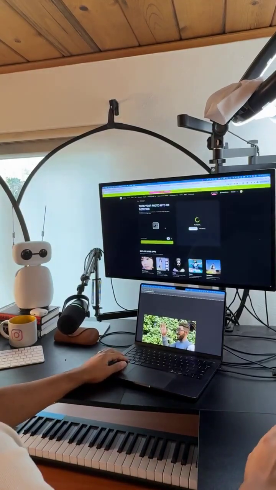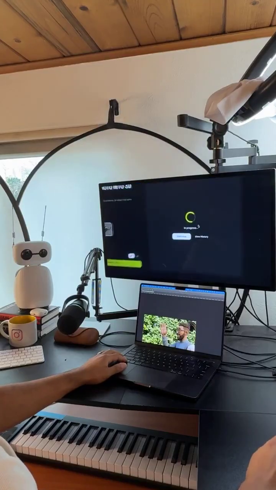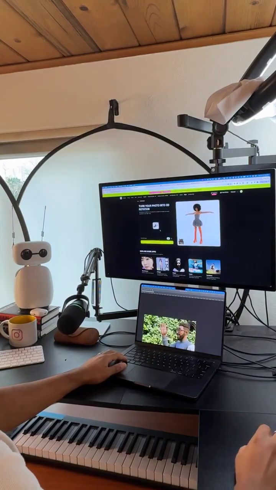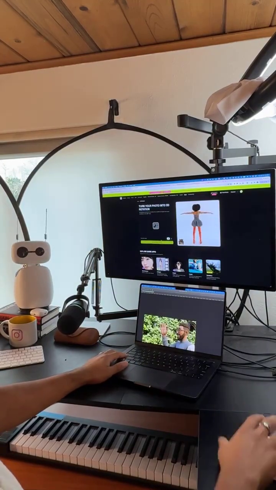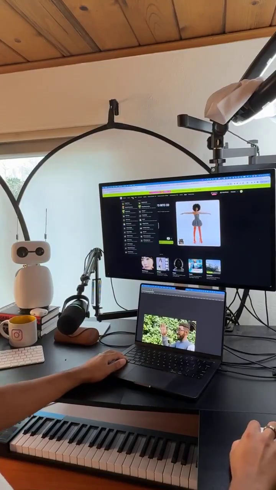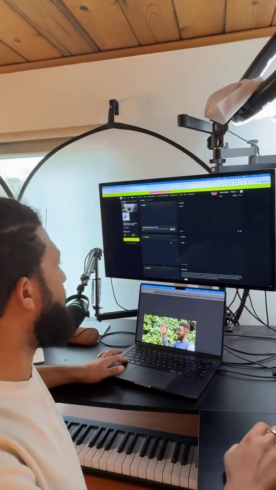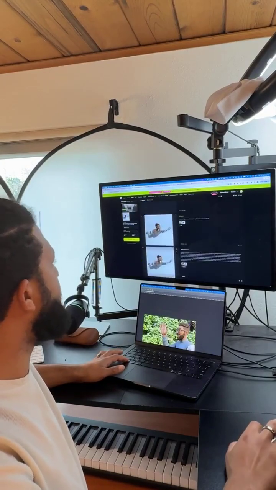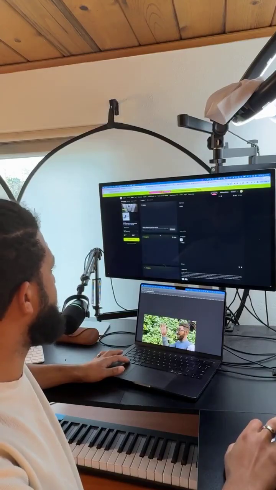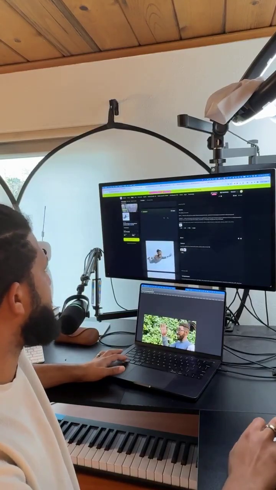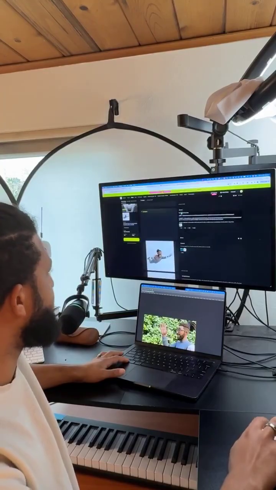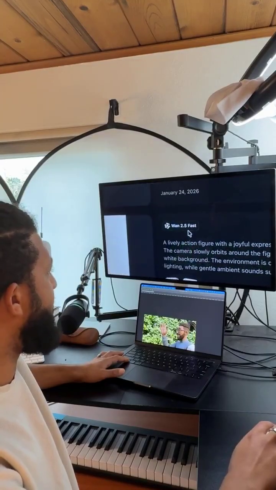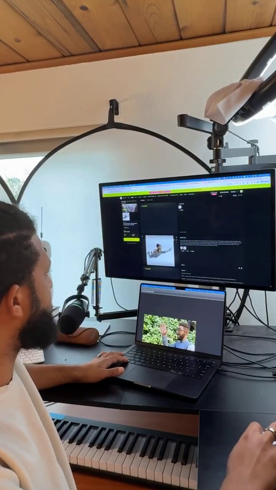I'm just waiting for this app to process. Oh, it is processing. Oh, great. I didn't know it was in progress. So I'll click start new and generate another version just so we have a couple versions. All right, let's go back to the video editor and see what other options came out. So here was Kling 2.6. Oh, we already saw that one. So yeah, we're still waiting for Veo 3. Oh, okay, one of them finished. This one is WAN 2.5 Fast. Let's take a look at how this one came out.